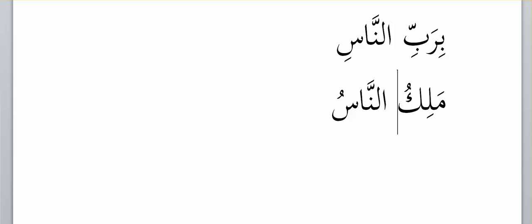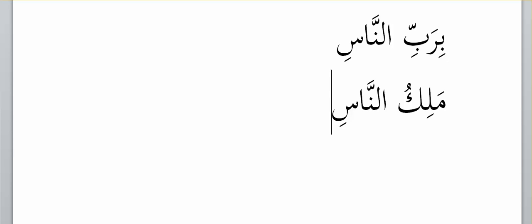A single dhamma, because now it's possessed, so we know whose king it is. It's a specific king. So you cannot have tanween when it becomes specific. And then the possessor has what? Kasra. Simple. Two things you do. Drop the tanween on the possessed and put kasra on the possessor. So it becomes Malikun Nas.